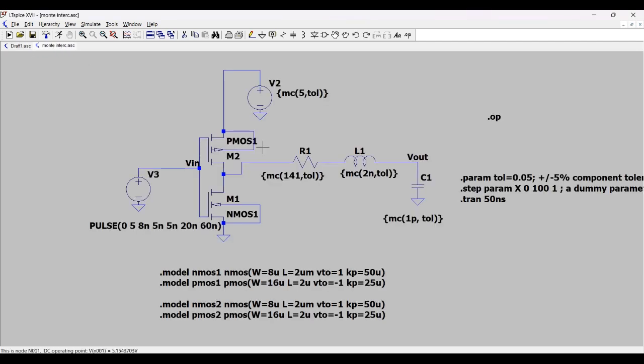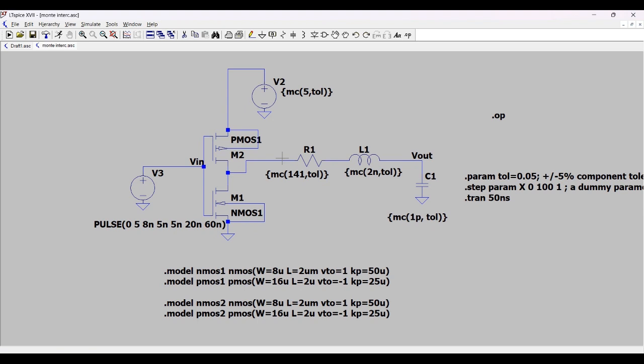So this is the circuit. We are checking a Monte Carlo for an inverter circuit. This is the driver and this is the load. And what is Monte Carlo, first of all? Monte Carlo is varying more than two variables at the same time. That is not done by any other command, but Monte Carlo is a process for varying them at the same time and running over a number of cycles, more than one cycle. So let's dive in with a simple example of how you can do that.